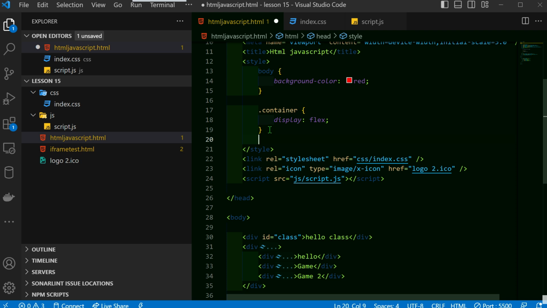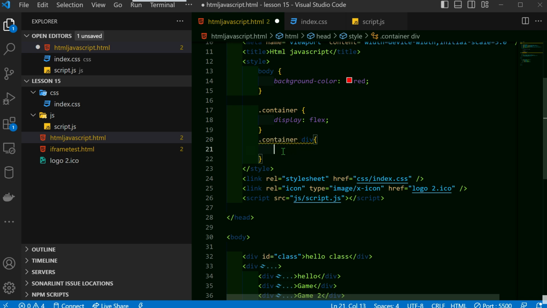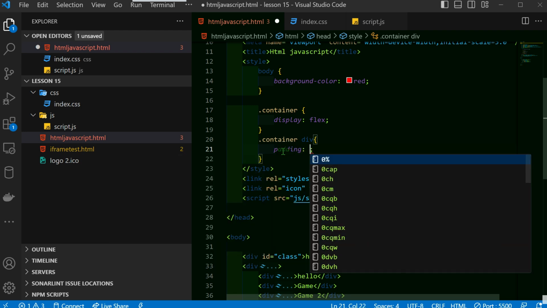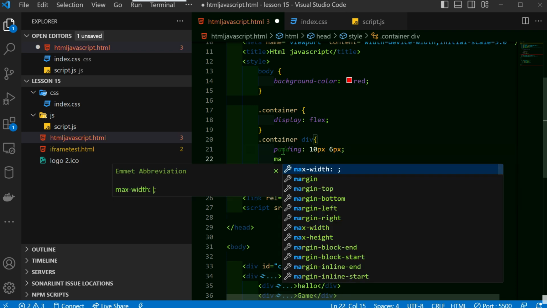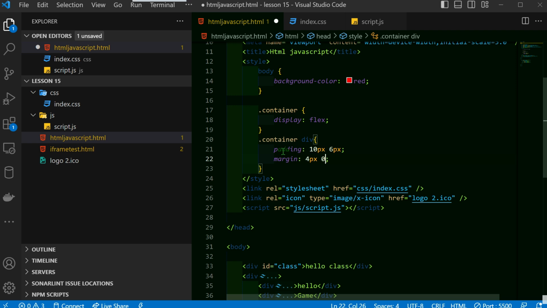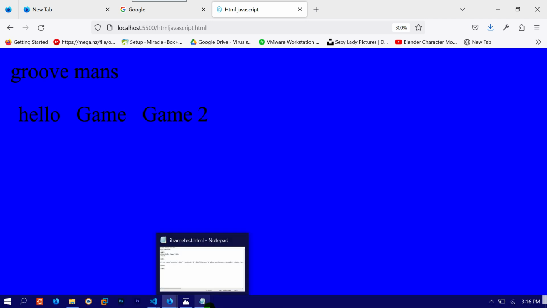I can say container div, for every div inside this container element, I will say padding 10 pixels top and bottom, 6 pixels left and right, and as a margin, 4 pixels left and right, top and bottom 0.